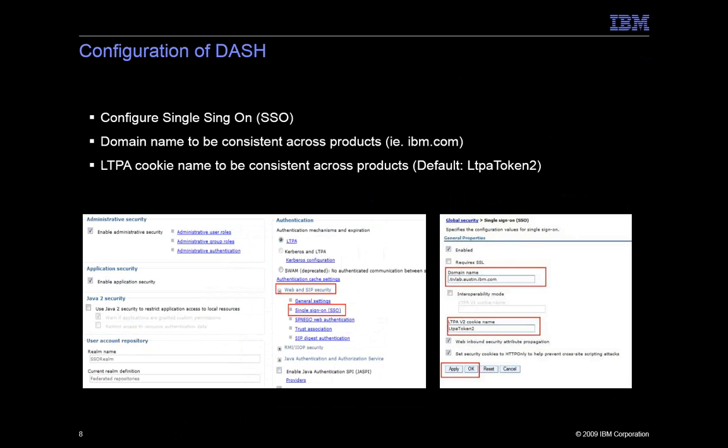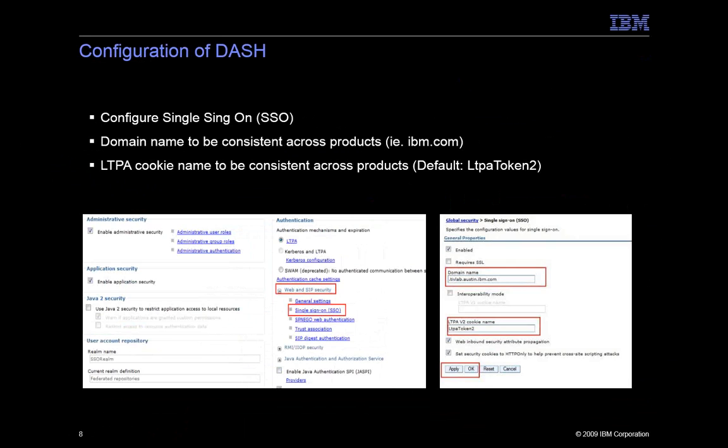For the purpose of this presentation, my servers were at tiplab.austin.ibm.com, so I chose that as my domain name. Could I choose austin.ibm.com? Yes, I could have done that. Could I choose ibm.com? Yes, I could have done that. But I want to be more specific. I didn't want to be too generic, so I chose tiplab.austin.ibm.com. If you notice, it has a dot at the beginning of the name, and you need to have that. If you don't have that, it will not work.